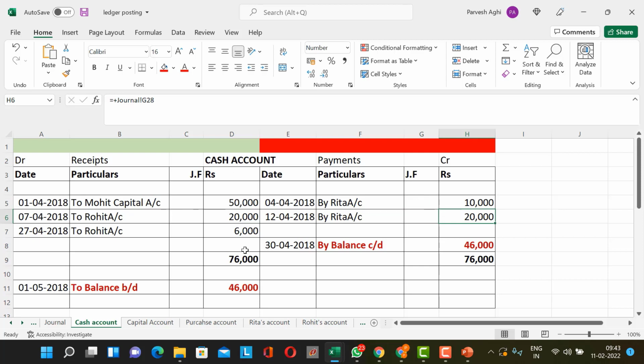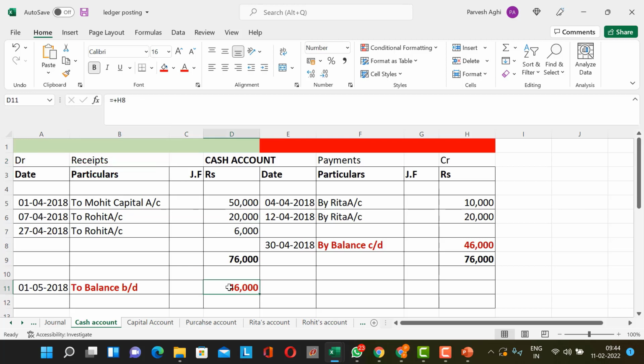Okay. Now we have got altogether 76,000: 50,000 from the promoter of the company, the owner of the company, and 26,000 from the customer. So altogether we received 76,000. But how much have we paid? 30,000. So what should be the balance remaining? 46,000. So what we do is simply make the total of both the sides and write the balancing figure, and we say balance. Okay. And this balance is carried forward on the debit side here to start the next month. So when we start the next month, we'll say the cash balance is 46,000, which will come on the receipt side, because this is the positive balance. We have the money with us.